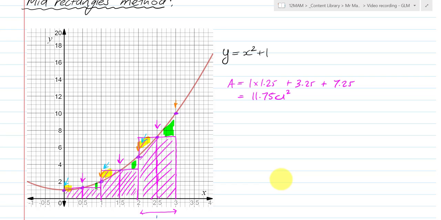And I think that's where I'm going to leave our first video, just talking about the rectangles methods. Hopefully it's made sense to you. This really needs to drop with you and make sense for you to be able to move on to the trapezoidal rule next. Before you watch the trapezoidal rule video though, you might want to have just a look at this diagram and think to yourself, what might the trapezoidal rule be? Because I think you'll be surprised at how easy you can guess it. All the best.